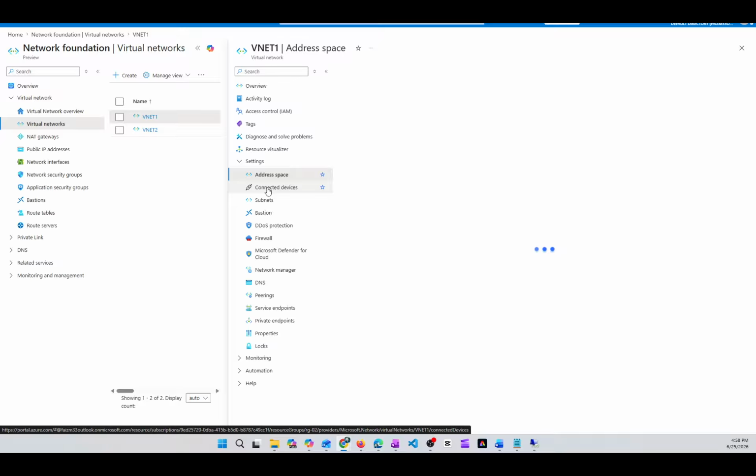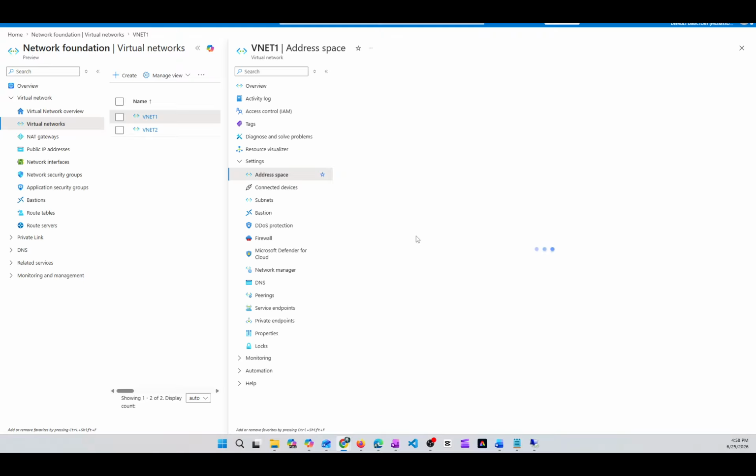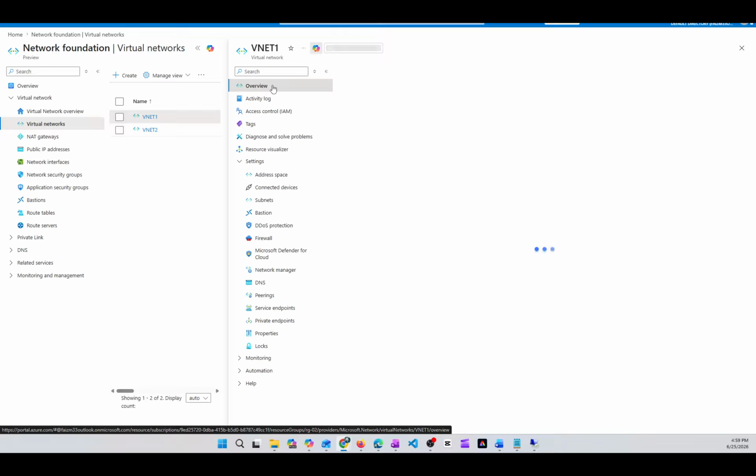If we look at these two VNets, just to make sure what IP ranges we have, we'll do a quick validation, and then we'll move on with the peering. All right, it's taking a bit, so let's just quickly wait here. If you click on overview, it gives you the complete information of your VNet.